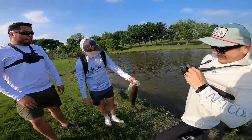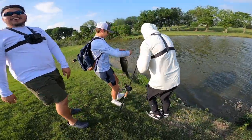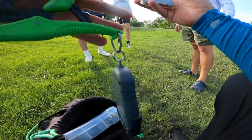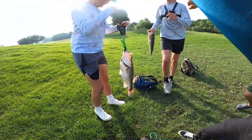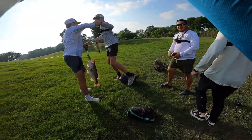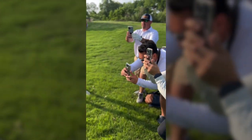Whoa. Seen a bass so. Bro, that's bigger than 7. I don't know what this is. You got a scale? That's a very big one, dude. Insanity. 8.42. What just happened? Oh my gosh. Chatterbait got this behemoth.